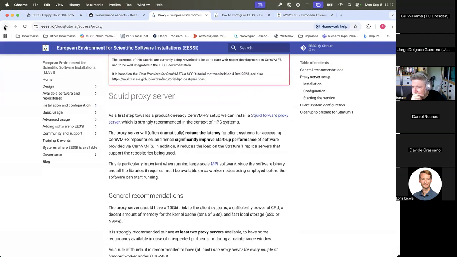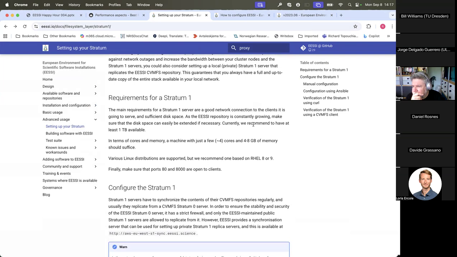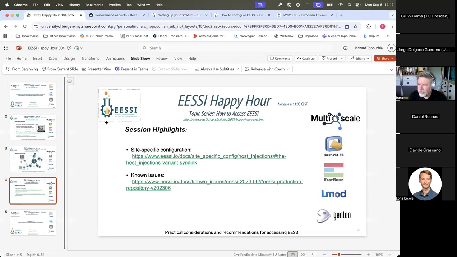When setting up Stratum 1, we also highlight the requirements for a Stratum 1 server. So all information is provided under the EESSI docs, and also just ask your questions in the chat or interrupt me for any further info.